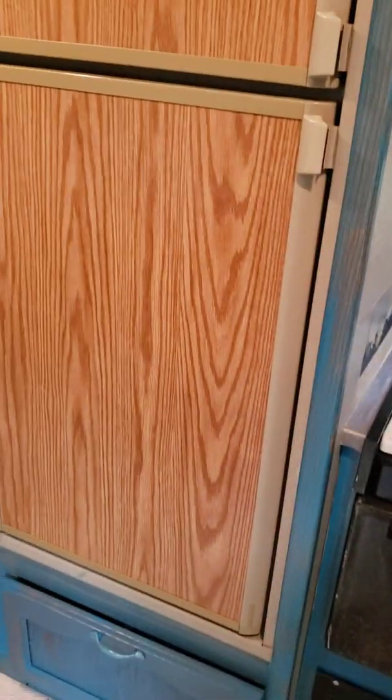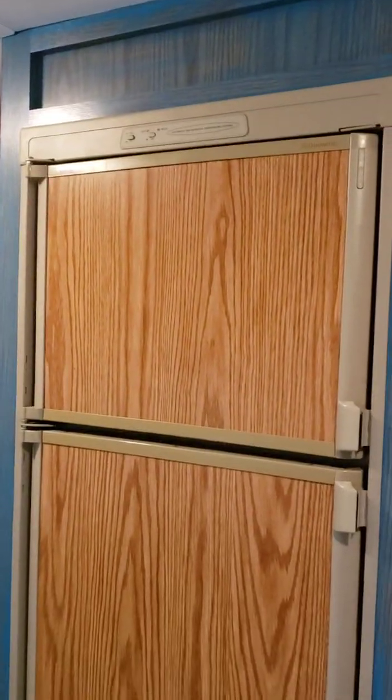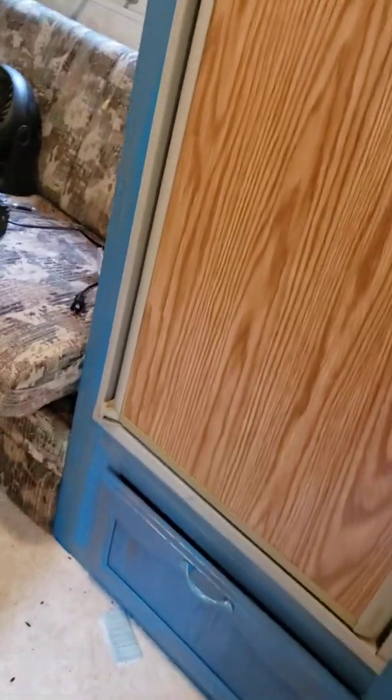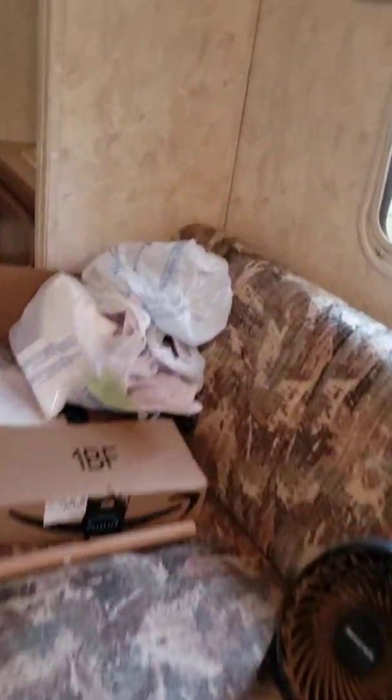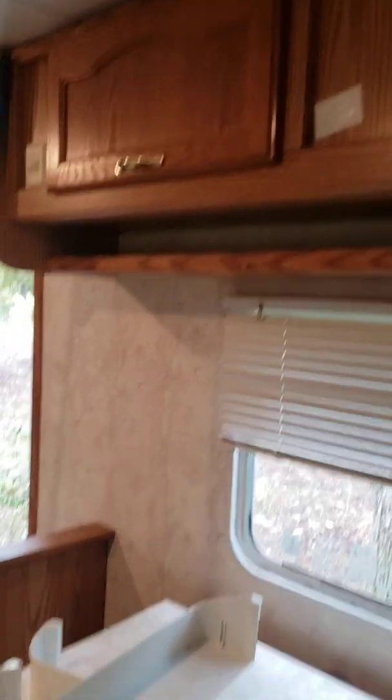And I will show you the before picture so you can kind of see. I love color. I'm in Florida. We need color. So this is a first coat on that trim and stuff. And I have plans. Of course, the jackknife couch will stay. I will recover it, but it will stay. I am keeping that. I am still on the fence on some of these upper cabinets and what I'm going to do. I do lack some storage space, so I'm going to need to do some modifications in that area.